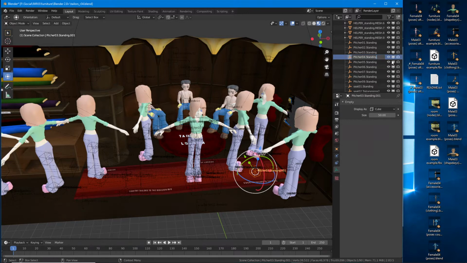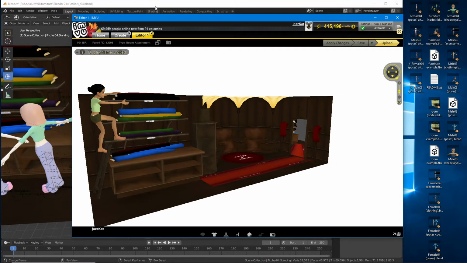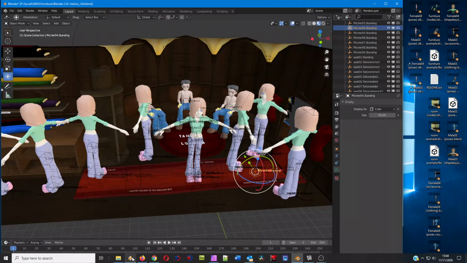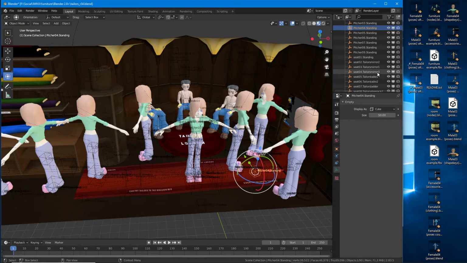It's a good job I did that. If you have any custom poses, which this does, these are all custom poses, your seat nodes have to have a custom append at the end to identify them in IMVU. So that's picture 04.